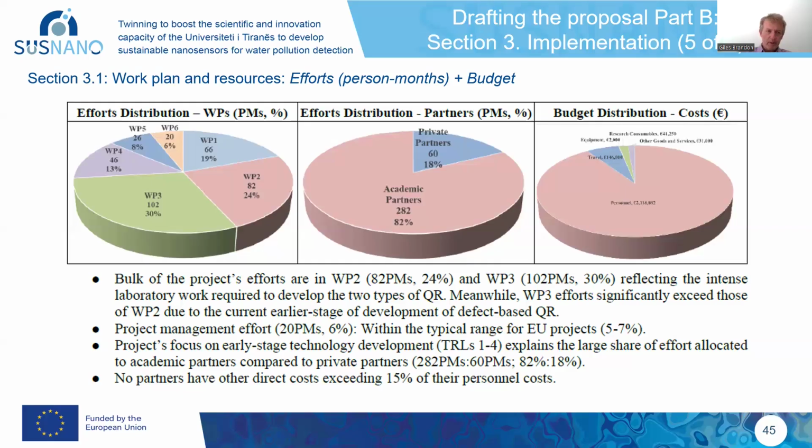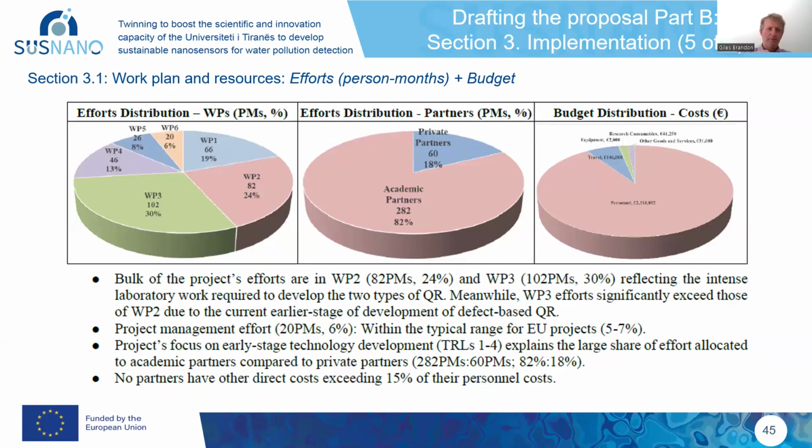So, some key things to be aware of here. Whatever your work package is for project management, the number of person months for that should lie somewhere between 5 to 7% of the total number of person months for the whole project. Don't allow it to be too lower than that. So don't go, like 4%. Don't go above 7. So don't have 8, 9%. It's never written anywhere, but somehow it's common knowledge that this is what the evaluators expect to see. Somewhere between 5 and 7. If you do that, you'll be on safe ground.